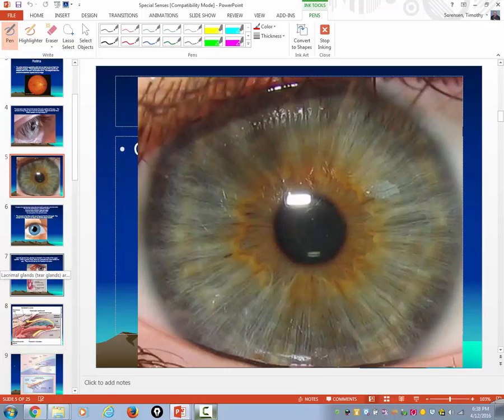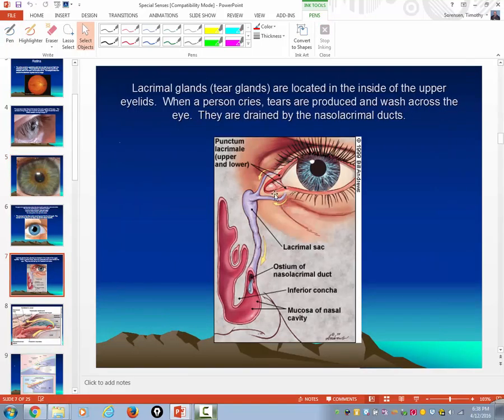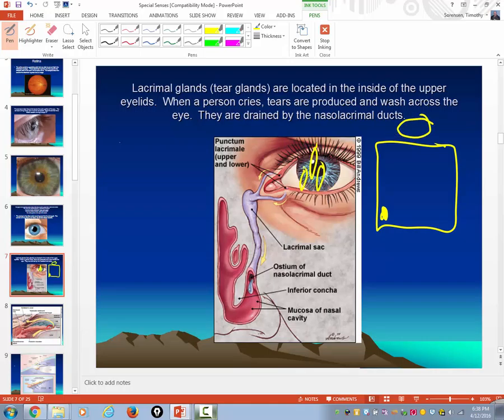Did I start the eye at all? No. Okay, so here we go. Where's your lacrimal gland, your tear gland? On the top upper right corner. That's right, that's very good. Everyone thinks your tear gland is here. That's wrong. Because watch, if you were going to clean a window, would you start here? No. So your gland is up here.